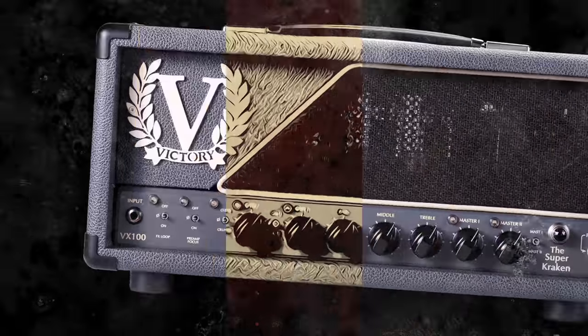So the premise behind the video to start off with is to go through my amp rack, because it's filled with high gain beasts, and I wanted to see which ones blend well together, and we can discuss it in the comments section. You guys can suggest which ones you want to hear. We can see if I can get hold of different amps from different manufacturers and blend them with some of these. I just figured it was a cool way of getting some playing in, showing you cool ideas between different tones and how you can blend them together to create different kinds of sounds. Essentially just a load of fun, really.